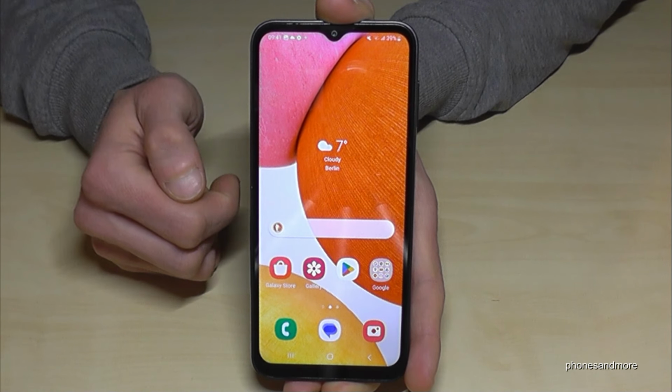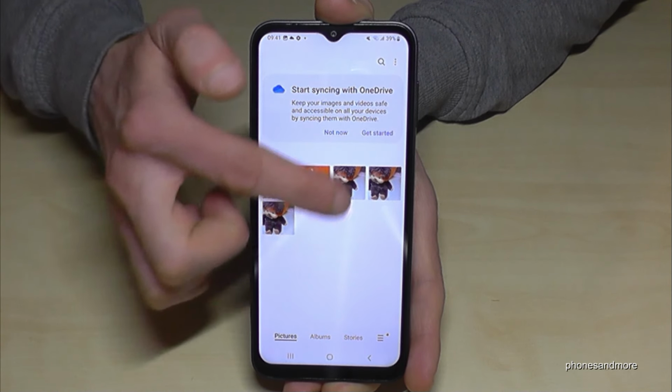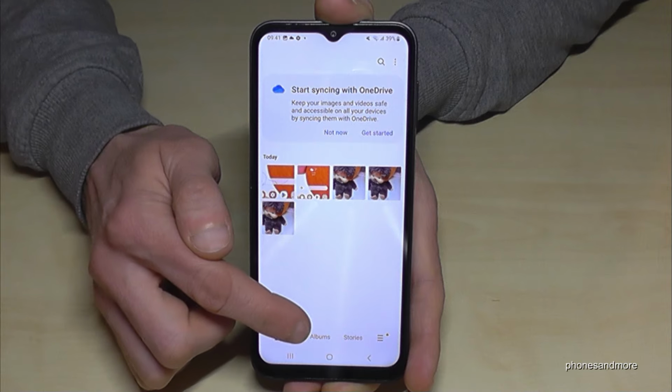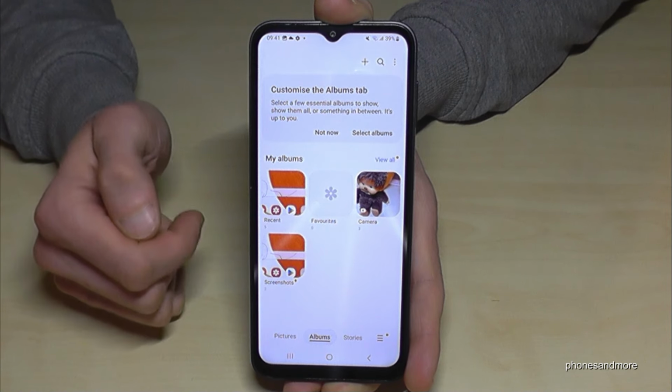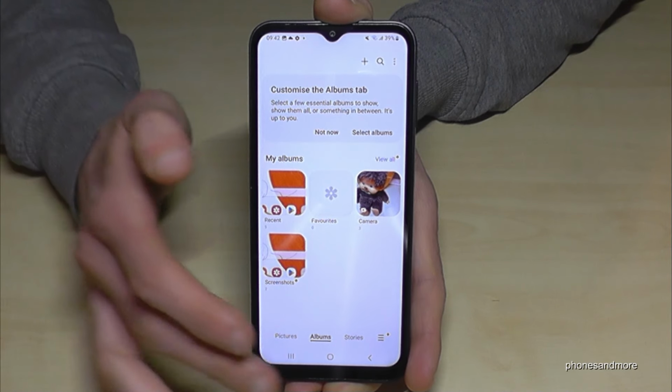Pretty nice. After, you can share this edited part, or with the arrow you can send it directly to your gallery. Yeah, apropos gallery, where are the screenshots? Of course at the gallery. And here the pictures, they're mixed up with your camera photos and so on. So this is why I recommend to you to go always to the albums, because the screenshots have their own folder only for your screenshots.